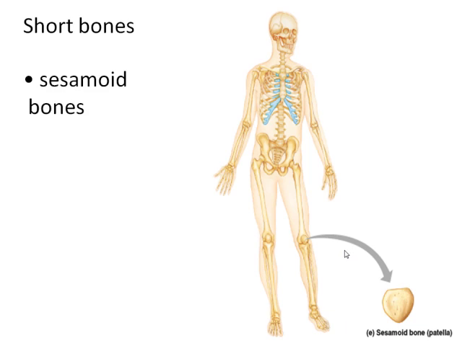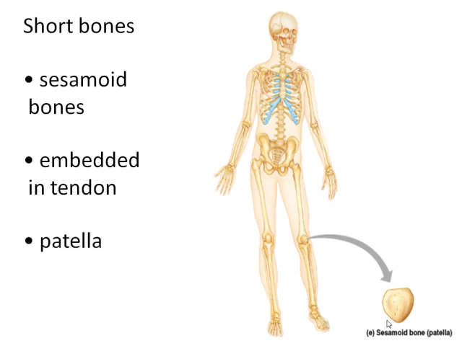Additionally, there is a special kind of short bone called a sesamoid bone. Now, sesamoid bones are embedded in tendons, and they actually develop based on movement, how you use your joints, because sesamoid bones give a little extra protection to certain joints. We all develop patella, and that's the one sesamoid bone that everyone has, is the patella. But depending upon how you use your joints, you may end up with other sesamoid bones in your hands or your feet or other places in your body.